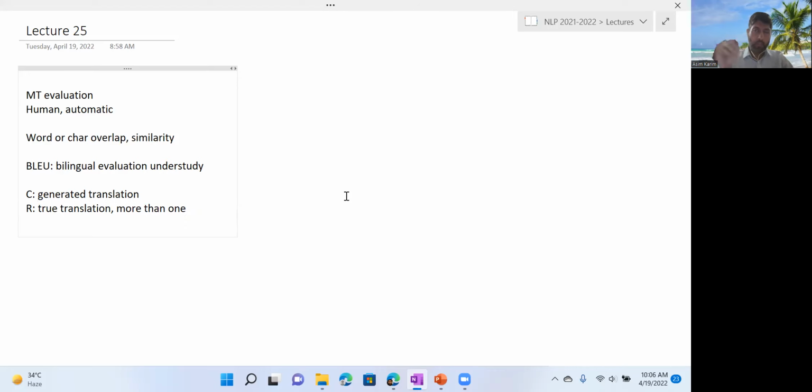So there may be more than one way of capturing the information of the source language, and those more than one correct ways are captured in R. As I said, R may contain more than one sentence. So let's take some simple examples. Let's say we have an R: the cat sat on the mat.